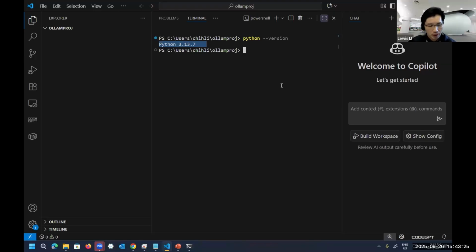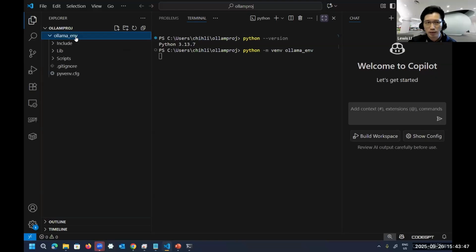And then you need to create a virtual environment. It's something complicated, right? What is a virtual environment? Let me type the command first. You want to create another folder under this folder, but this folder serves a special purpose.